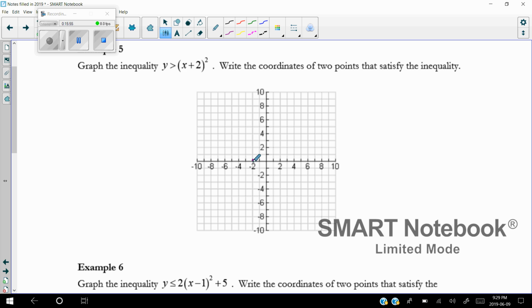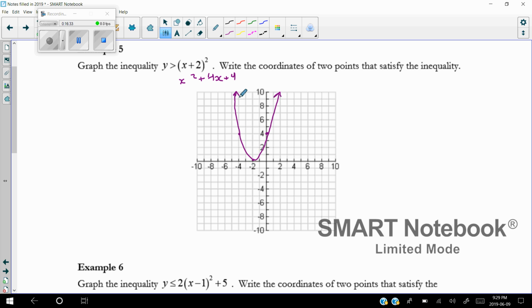Also, when I expand, I'd get x squared plus 4x plus 4. So I know that it crosses up my y-intercept at 4 and then reflects, so 2 points away. Okay, I've got 3 points. I can now go ahead and graph it. It's opening up. The reason that I know that is it's got a positive a. Okay, so there's my parabola or my quadratic function.